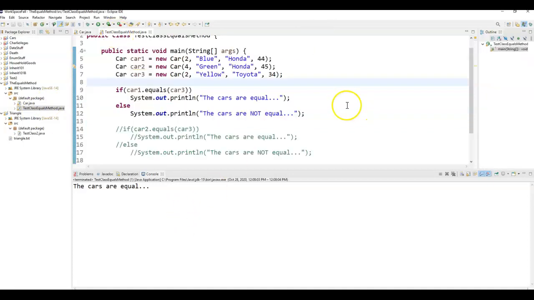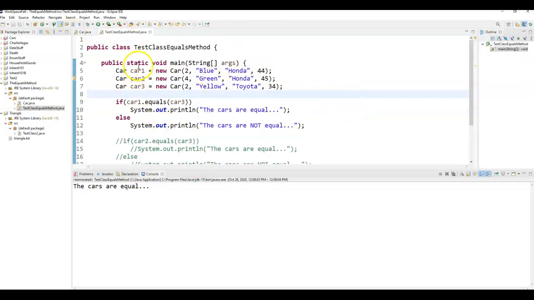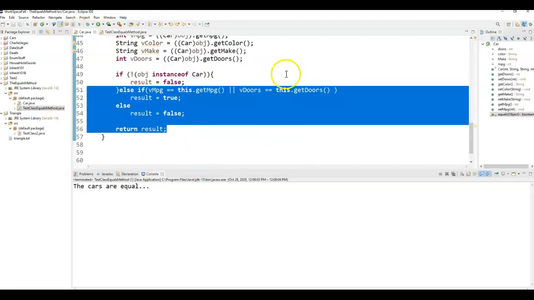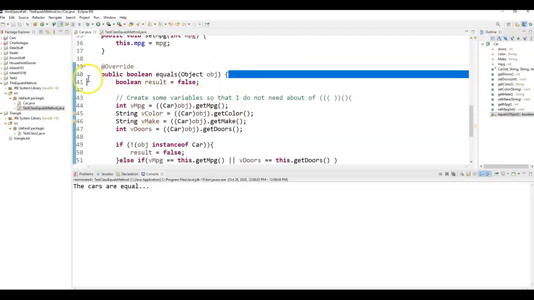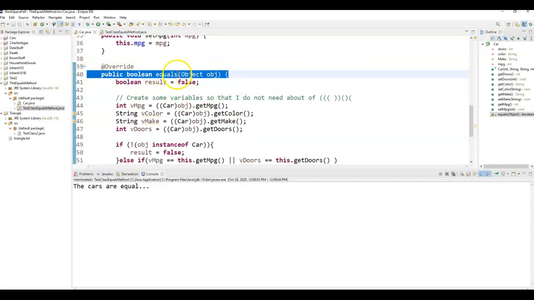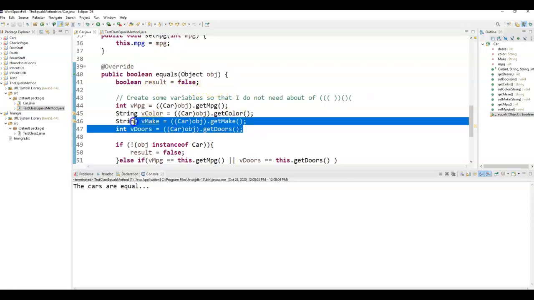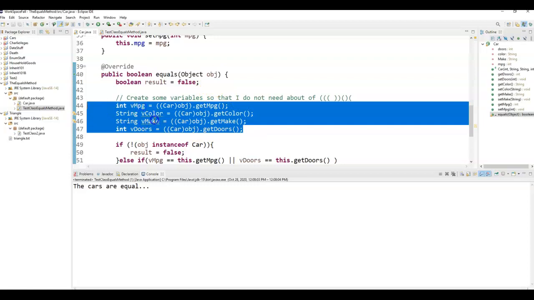So let's review. In review, I make a few objects. I make a class, and in the class, I must have a method with this exact signature, which is going to override the Object's method. The first thing I like to do is create some variables for the fields that I'm going to use in my comparison.